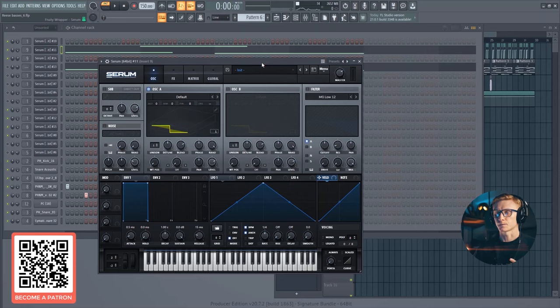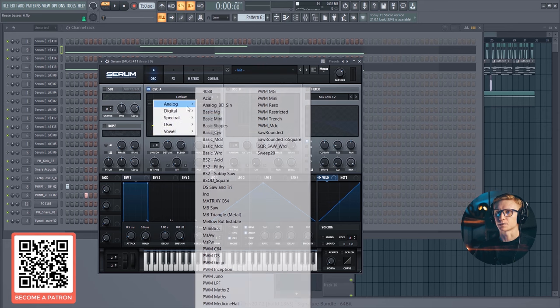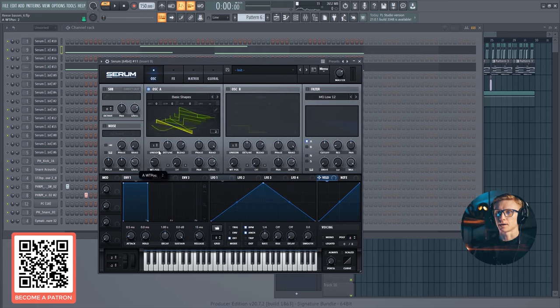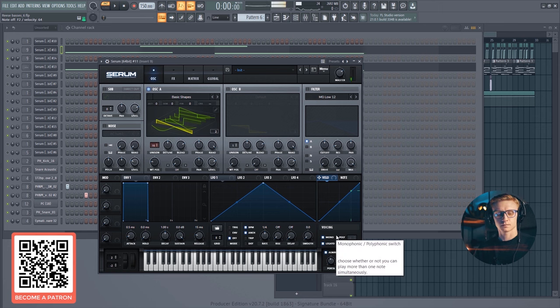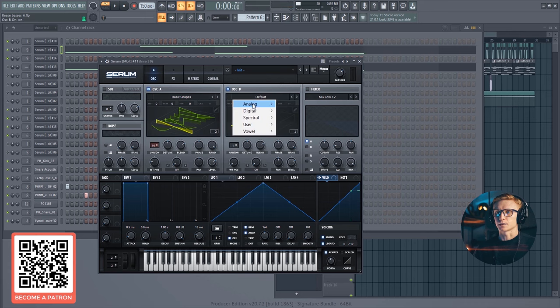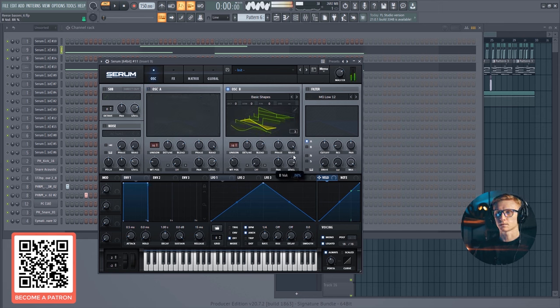So to make this kind of really soft Reese bass, all you have to do is to select the basic saw wave and set unison to as many voices as you can. And there you go. You can also use the legato effect, but we will go ahead and use the second oscillator. Let's select this wave table and once again set the unison to 16. This one is really subtle.